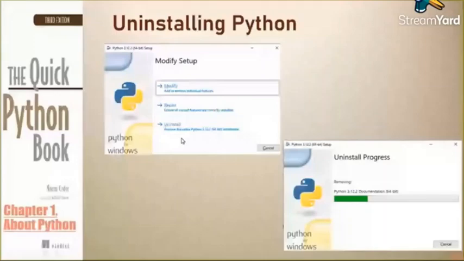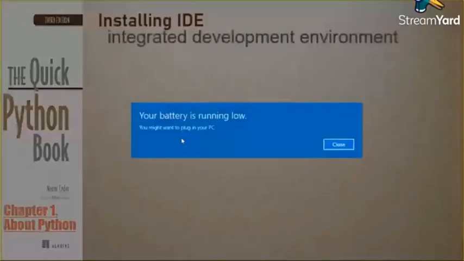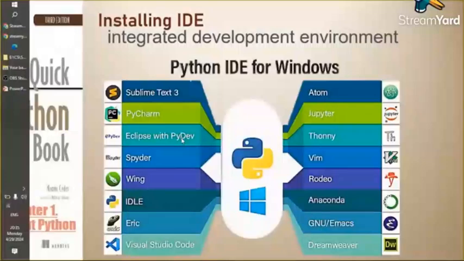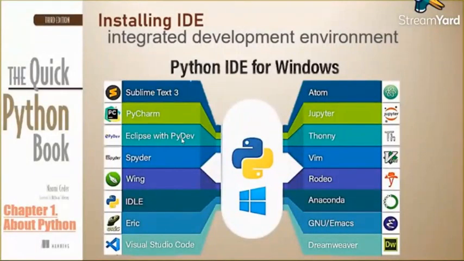Installing an IDE. You can easily use the terminal or shell in your device to test Python code and even develop a complete Python application and push it. But it is recommended to use IDEs. IDEs give extra options and functionalities. The book recommends IDLE, but I already had Sublime Text installed.